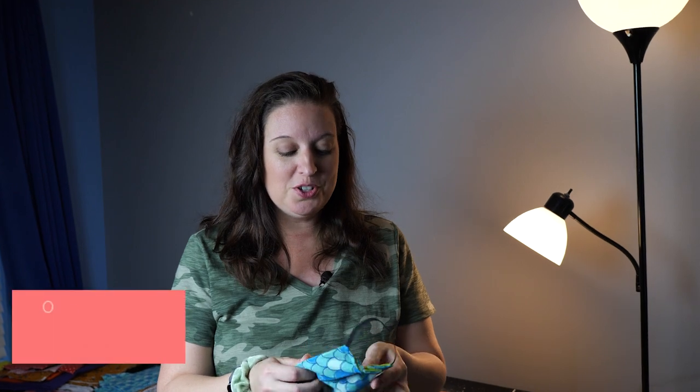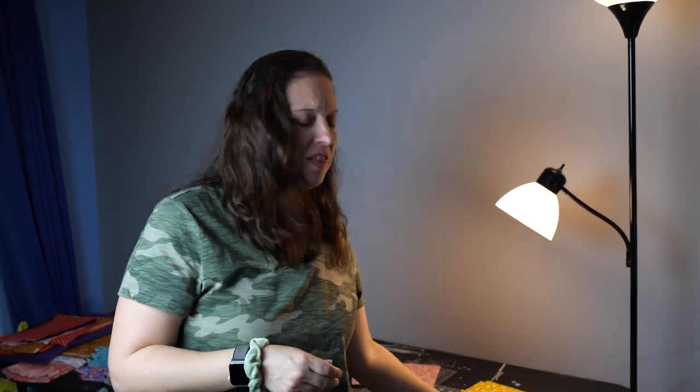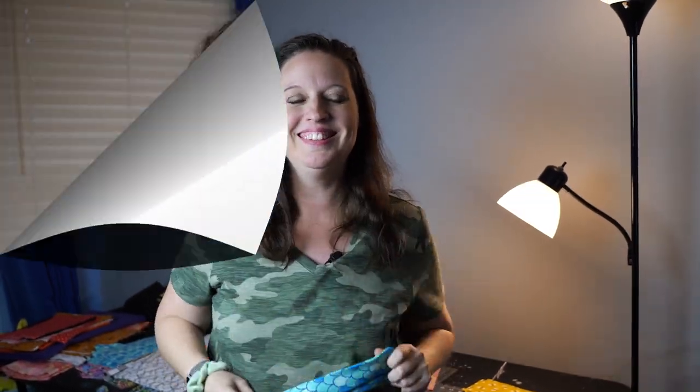As far as these filters go, it's very, very important, and I learned this the hard way. These can be hand washed and hung up to dry. Do not put them in the dryer. Do not get them near an iron. Don't use super hot water. Just regular soap and warm water is fine because they will melt. This will melt very easily. So be very careful with the filters. And then the mask can be hand washed and hung up to dry. So let's get to it.